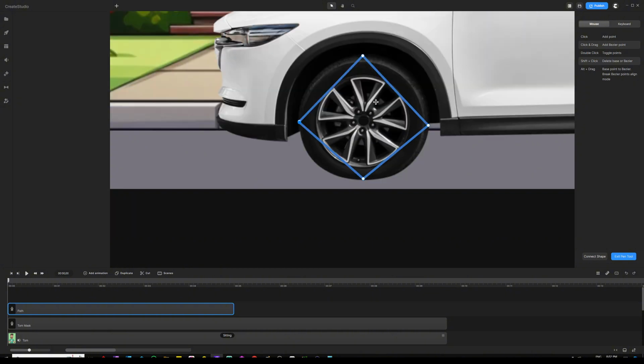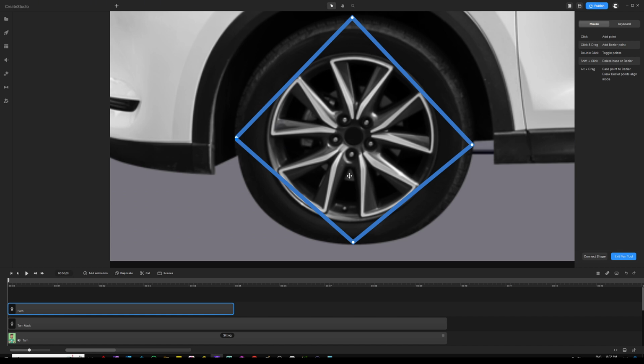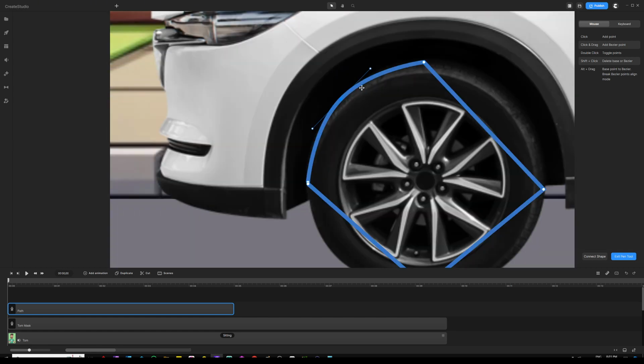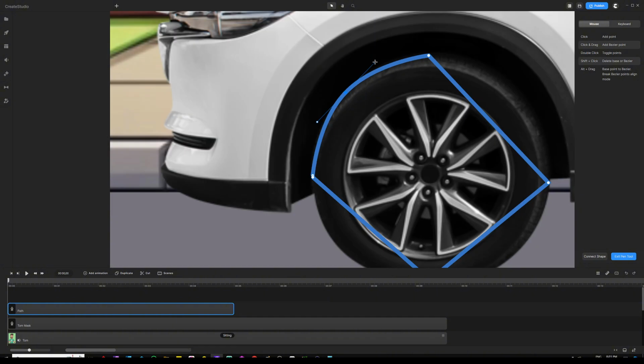So you can see we have this shape, but we need to turn this into a rounded shape so we can create our mask. Just like I taught you, we need to activate the Bezier. How? We're simply going to double click on the middle of the line right here to make that line curved. Now you can see it's not perfect, but the cool thing is that you can grab the handle from any direction to adjust the curved line for your path, just like this. And then you are good to go. All you have to do is keep adjusting and fine tuning your curve.